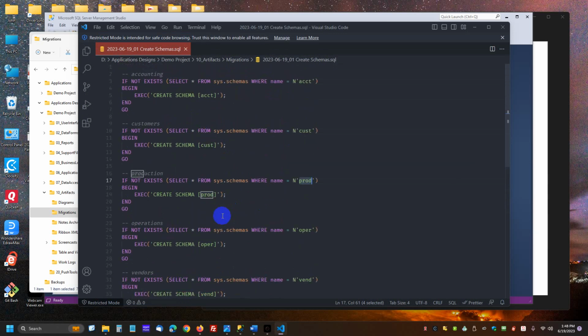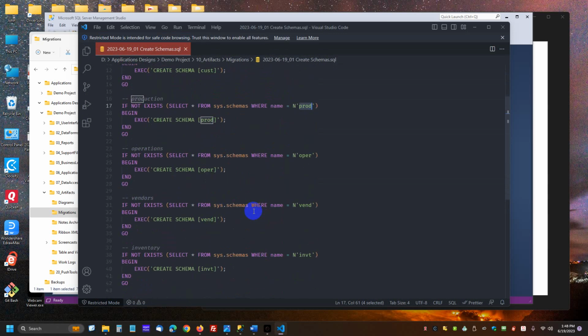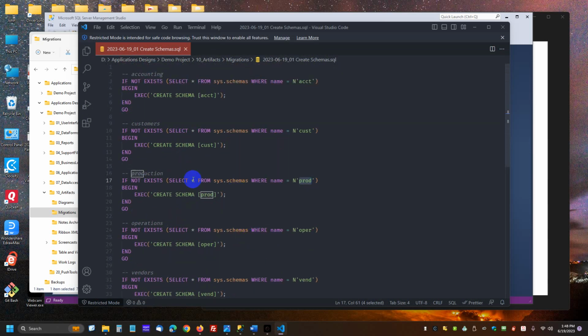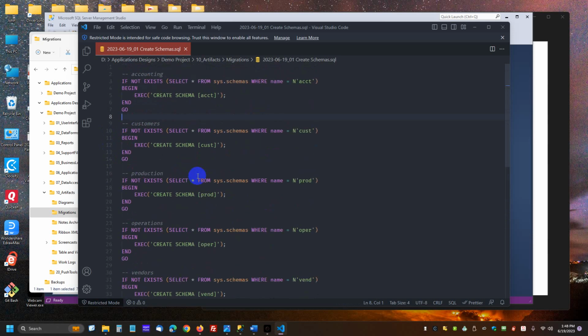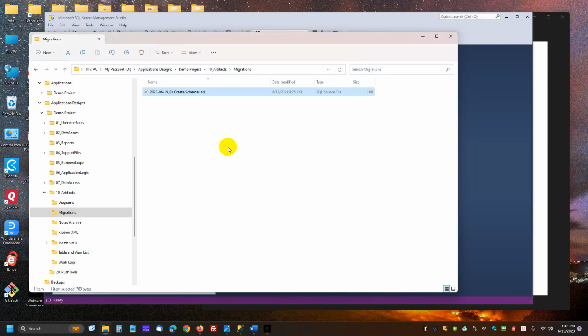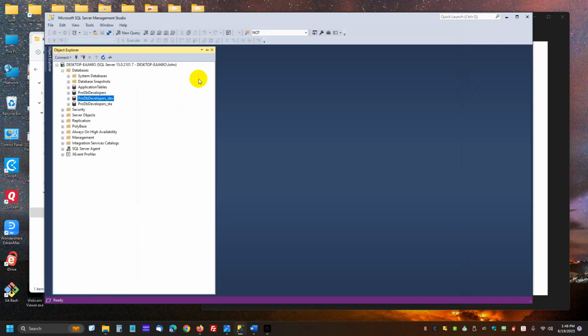This is just a typical list of schemas. It can be as long or as short as the customer wants, and I can add to them later. For the purposes of this demo, this customer schema is all that we're actually going to use. But just to watch this migration work, we're going to go ahead and create all of these schemas. So that's what it looks like in Visual Studio Code, just to read it and edit it if I needed to. But I really need to open it up in SQL Server itself.